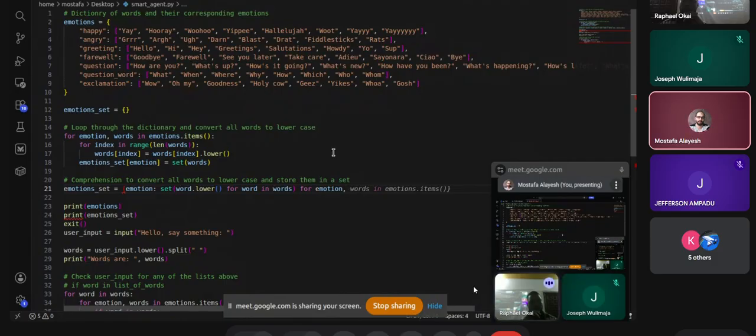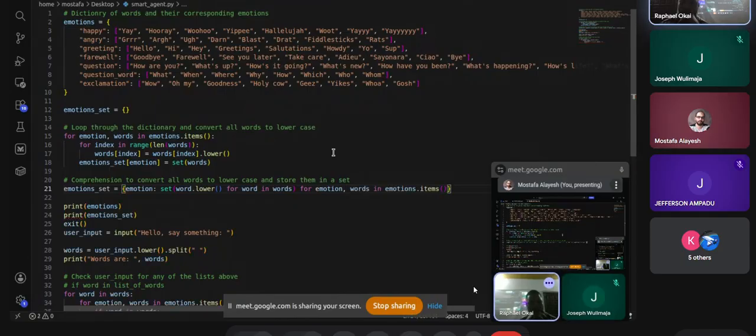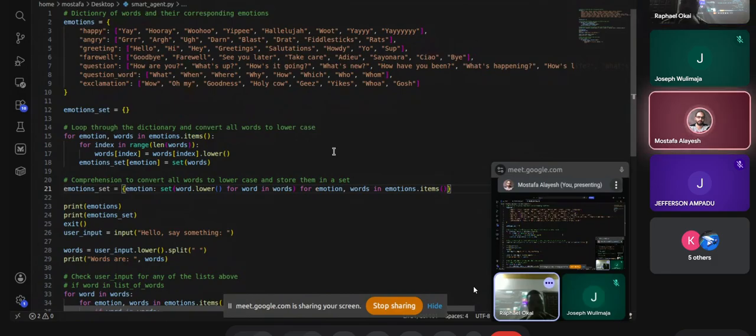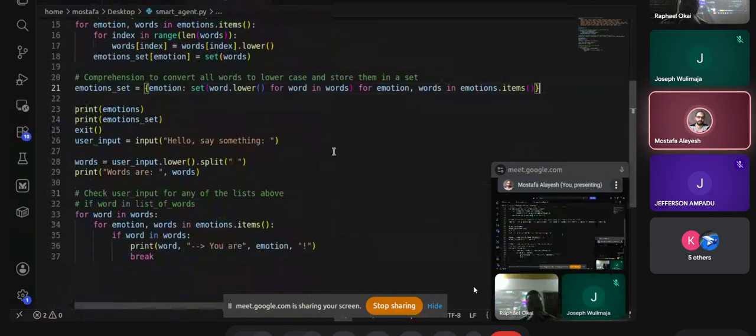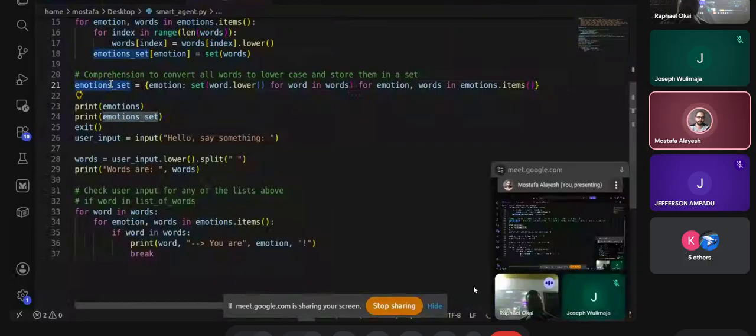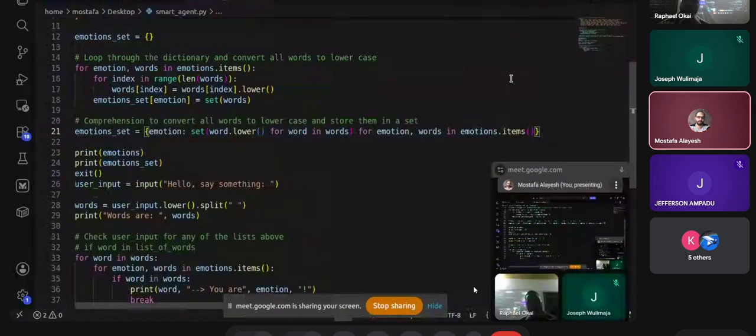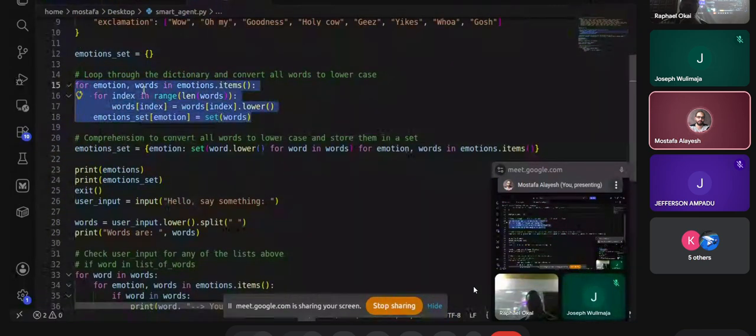It's just this. So there is what is called set comprehension. It's like saying, okay, my emotion set is, for emotion and words in emotions, a set of lowercase words. This is a one liner instead of double for loops.